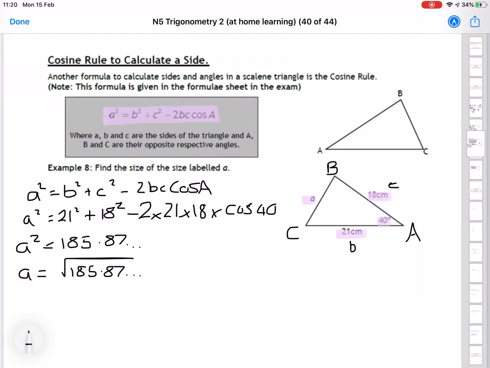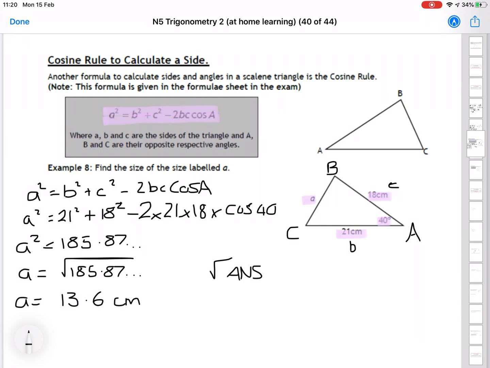So again, I'm just going to write 185.87 dot dot dot. On your calculator, when you get that big long decimal answer, you would push the square root button and then use that answer key, so that you are getting that full number put into your calculation, okay? Making your answer as accurate as it can be. So your final answer here, when we round it, I'm going to go for one decimal place, we're going to get 13.6, and your units here are centimetres.